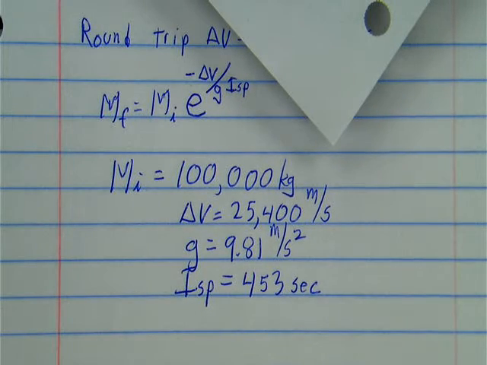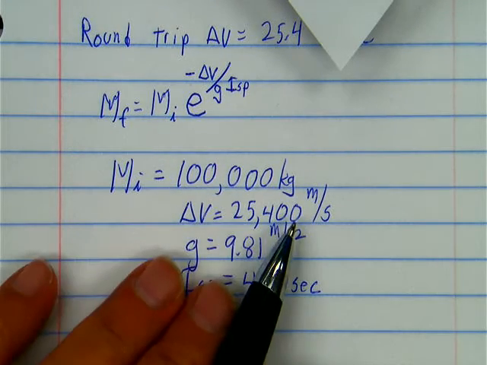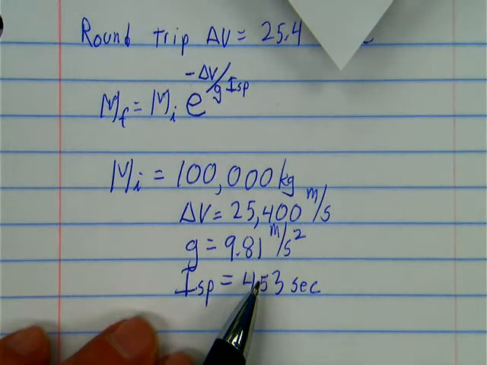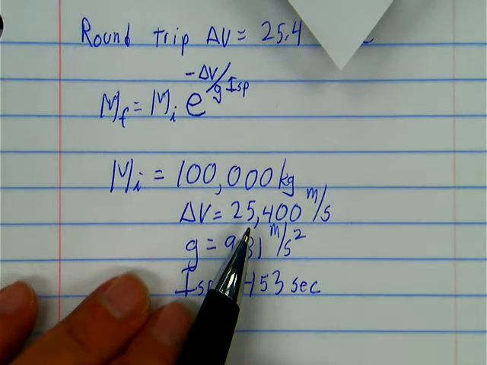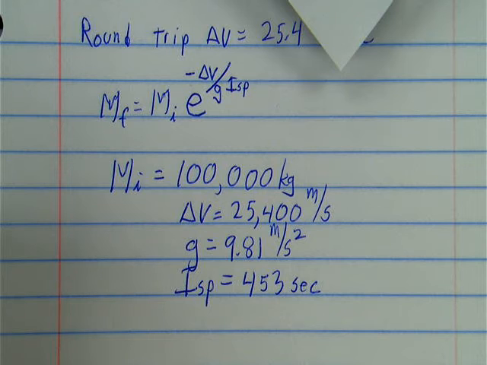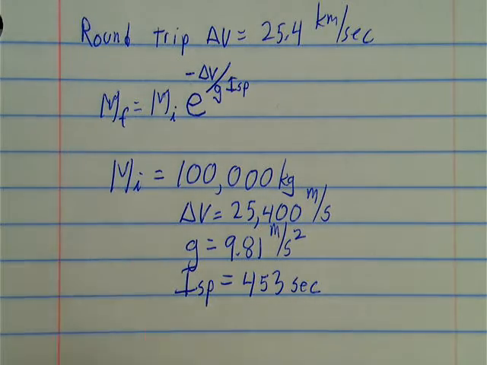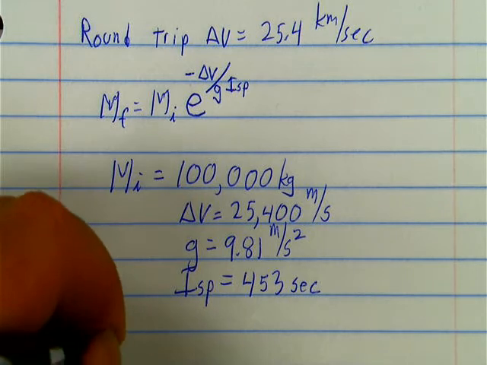How much mass do you think I will have in the end? You know, before we plug it into a calculator, what's your wild guess? If I'm starting with 100,000 kilograms, including the fuel, after this much change in velocity, how many kilograms will I have left in the end? My students are kind of pessimistic about how much is going to be left over. Let's plug it into the equation.